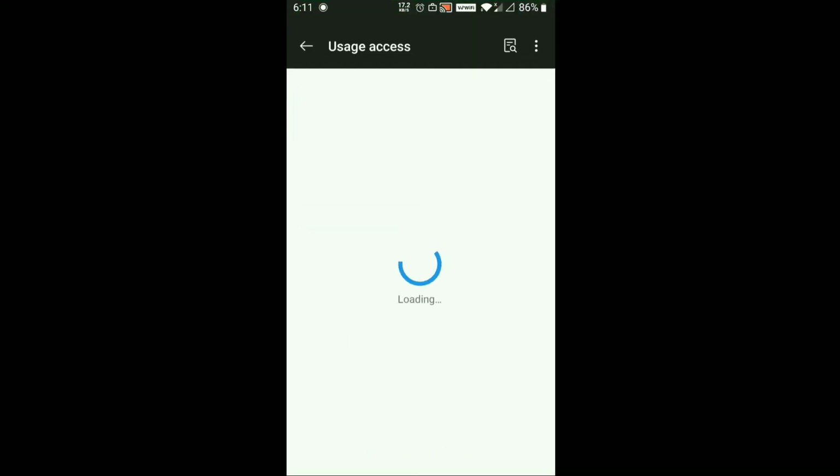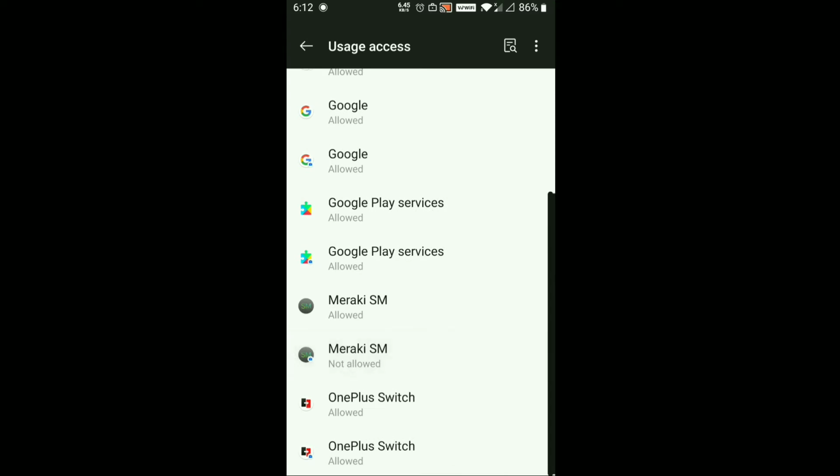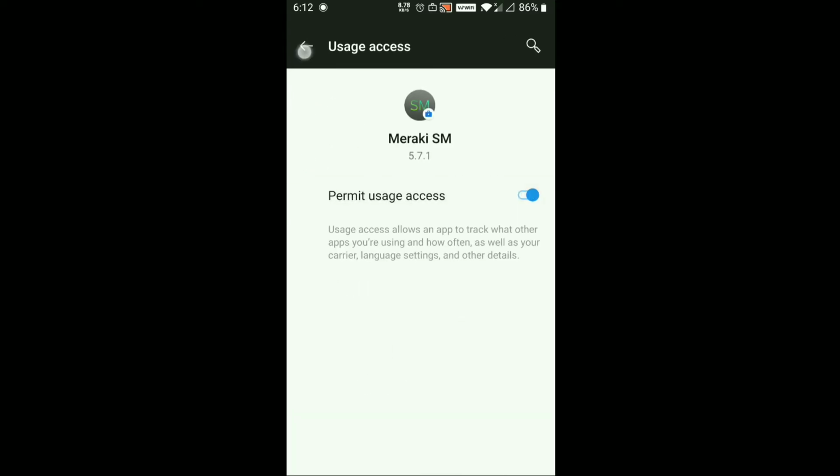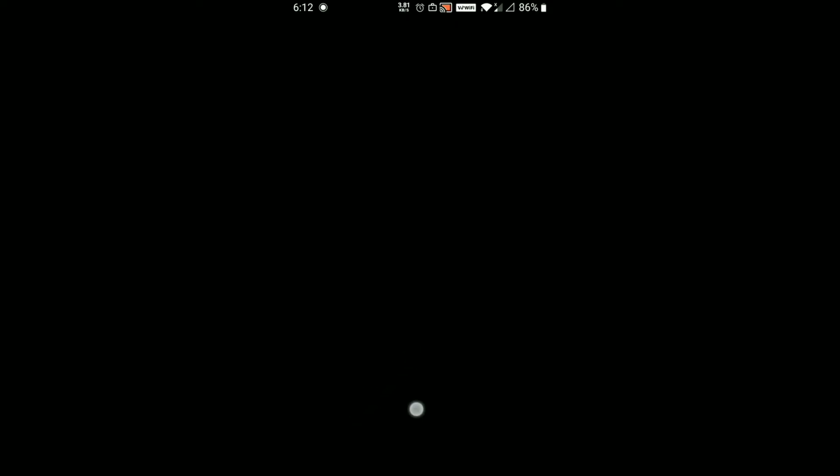Now you have to enable the package size info and device access, usage access. This is required because, in order to work efficiently, you have to give all the accesses. Just go back. Now it has been set up.